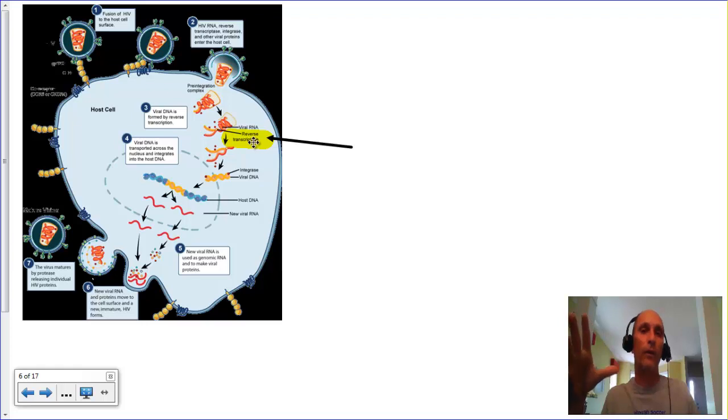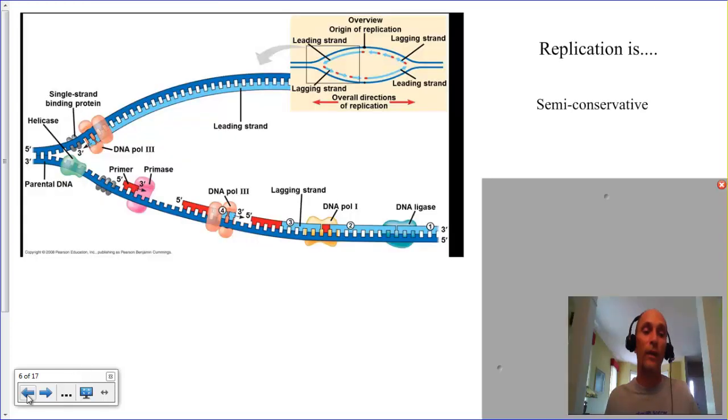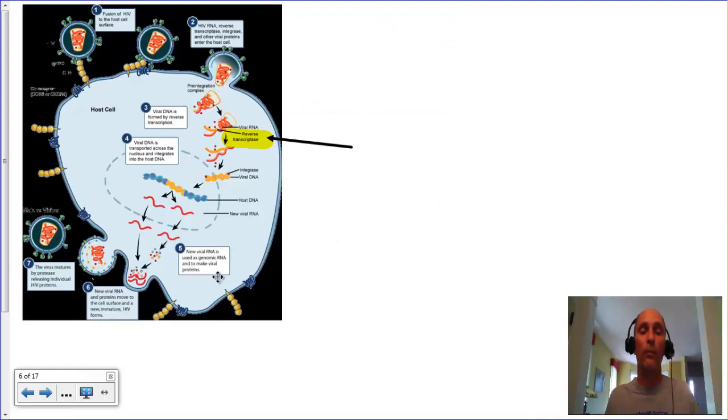And one of those is if we can get some mRNA or some RNA from a virus, we could copy it into DNA. And it doesn't have to be from a virus. We could copy anything. We get RNA from you. Let's say we wanted to get a particular protein out of you, just take the mRNA out of you, and then we're going to use reverse transcriptase, and that will turn that mRNA into a DNA sequence. DNA polymerase, one of those proteins involved in replication, would then make a second copy of the DNA. So we have this nice little complete strand of DNA. So that's reverse transcriptase.